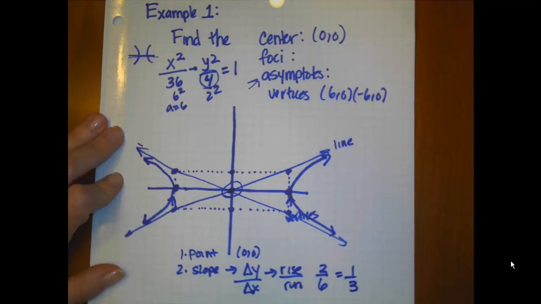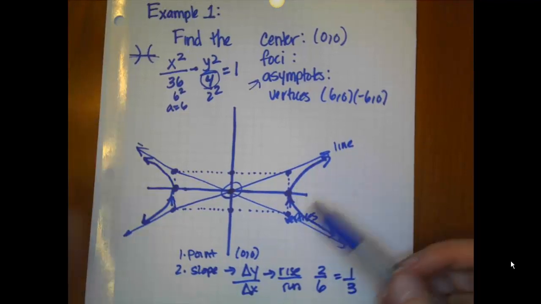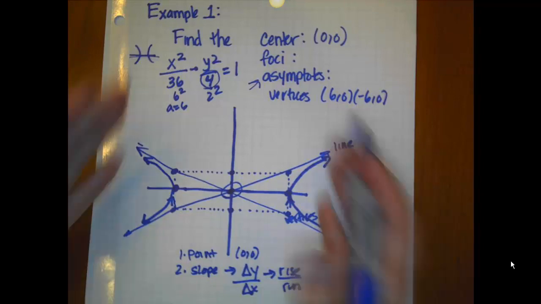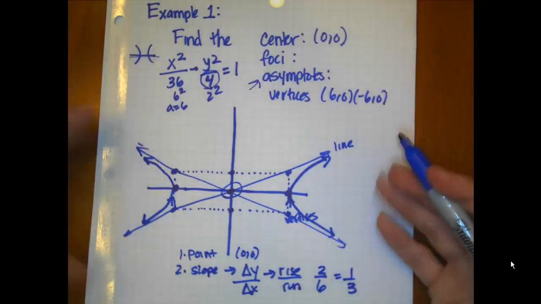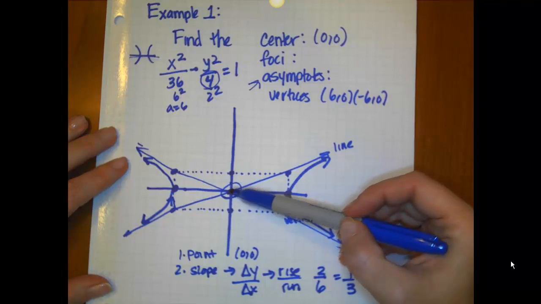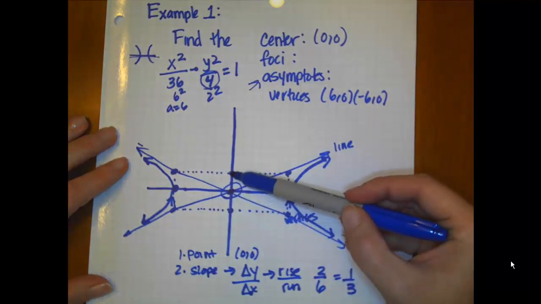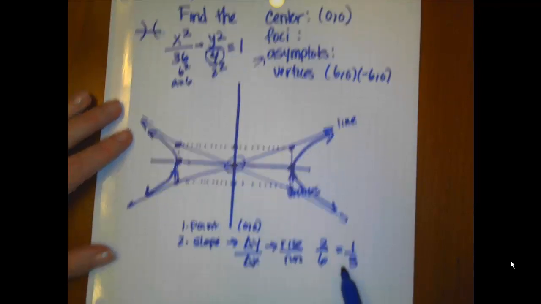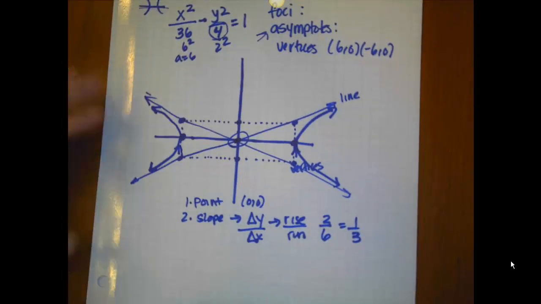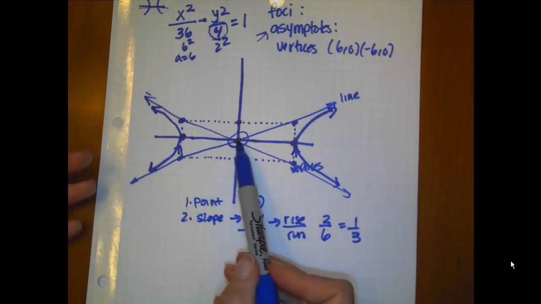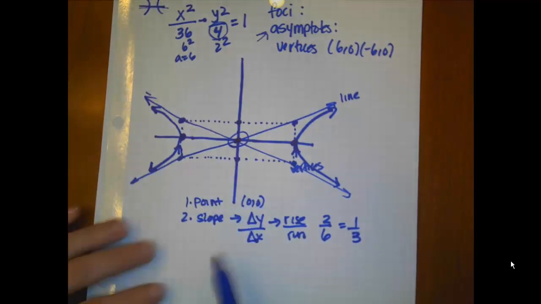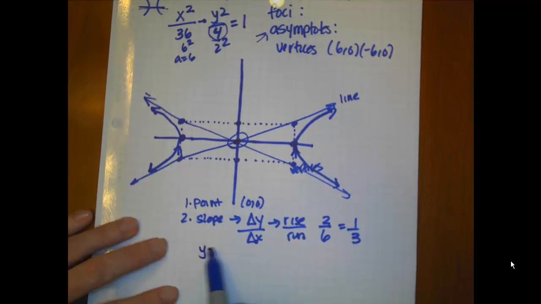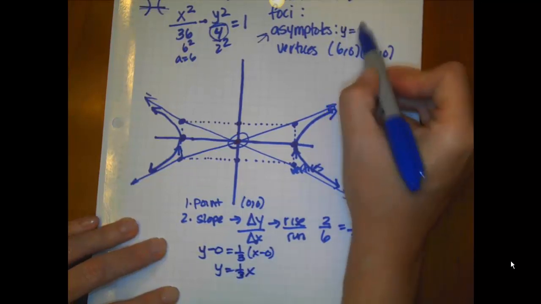So a way of thinking about it is, and I don't want you to memorize, oh, half of the transverse axis, half of the conjugate axis, because if it's turned around, you can get confused. Just think of it as, when you draw your box, however many you go up over how many you go over is going to be the slope. So now when I put this together using point-slope, and obviously this is a pretty easy example because it's (0, 0), I'm trying to give you how this is going to work every time. If I use point-slope, I get y minus 0 equals 1/3 times (x minus 0). So y equals 1/3 x is one of my asymptotes.